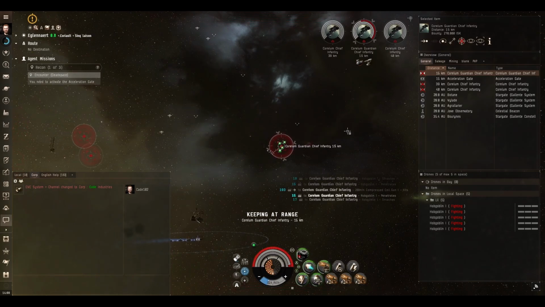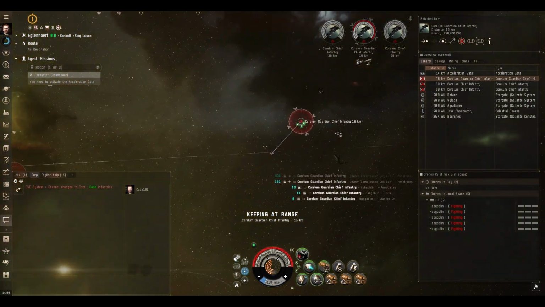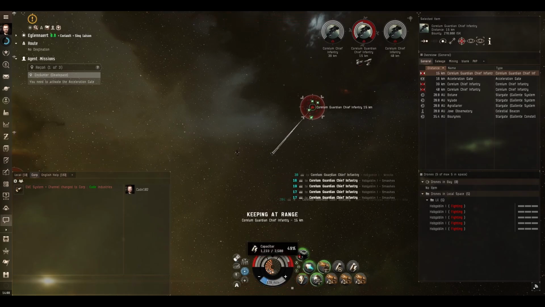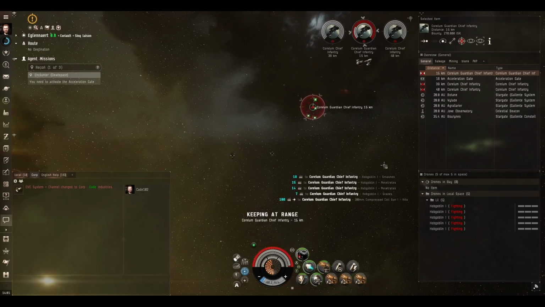I cannot remember how many waves are in this mission. At level 2. There's quite a few at level 4. Seems to be working quite well though. Turn the armor rep off now. Give the cap a little bit of a chance to regenerate. We'll turn it back on once we get to 66% again.